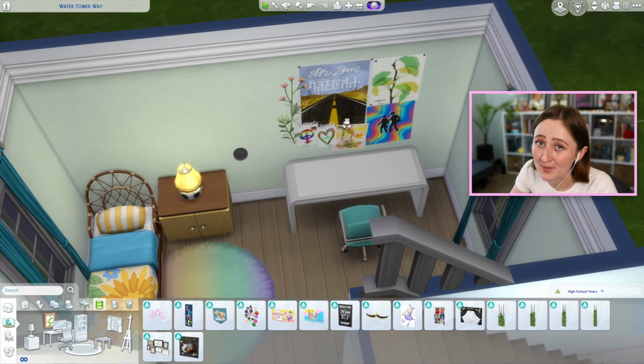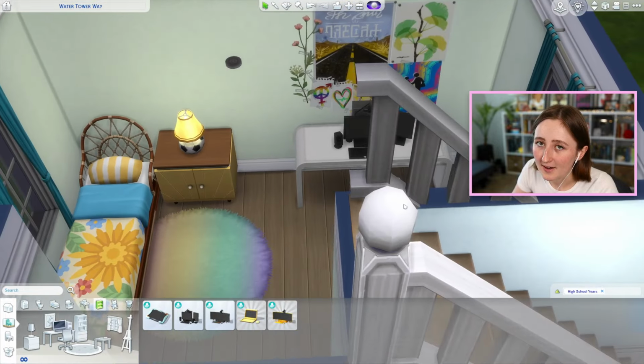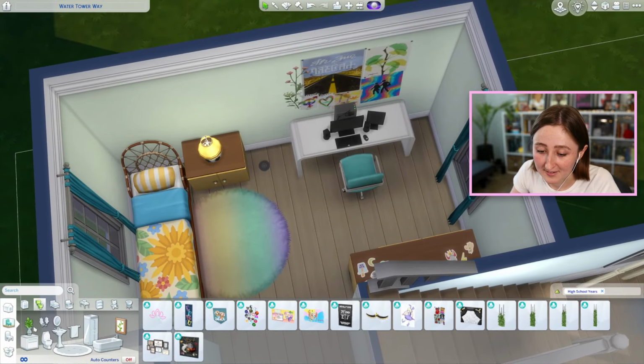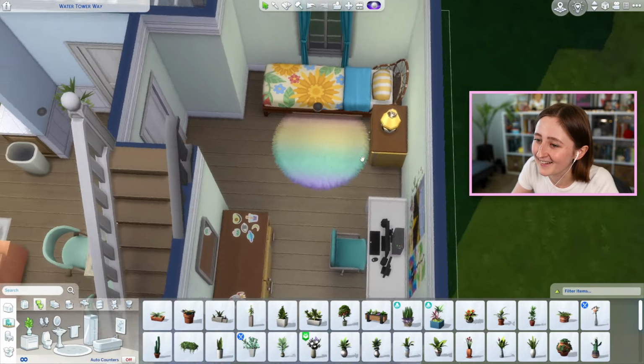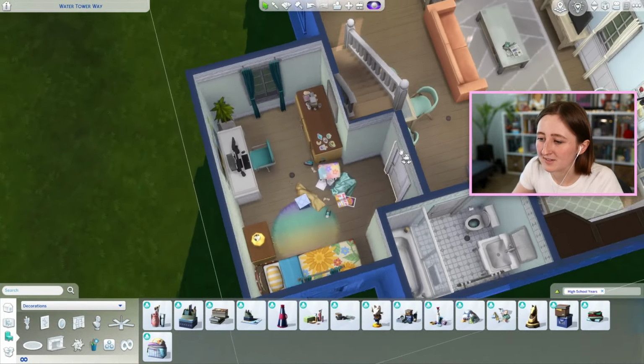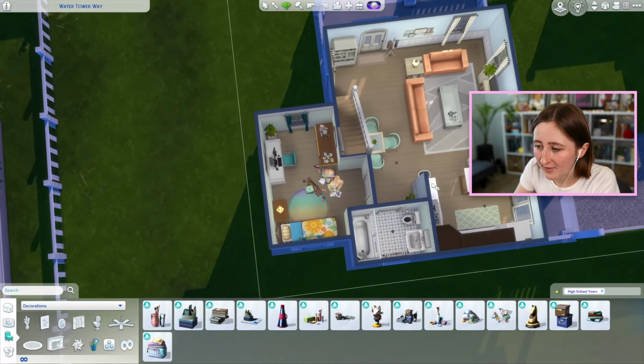I think that is so cute. Maybe this sim can have like a gaming setup. This is the room that I would pick if I were to live in this house. So maybe I'm just giving myself the better things, but I kind of like it. What if we made this room a little bit messier? I feel like this could tie it all together a little bit, maybe.